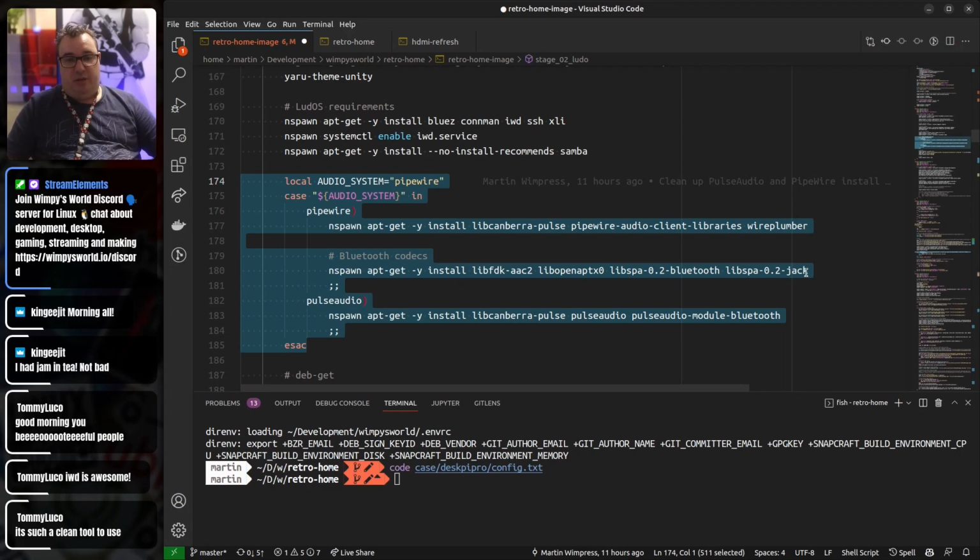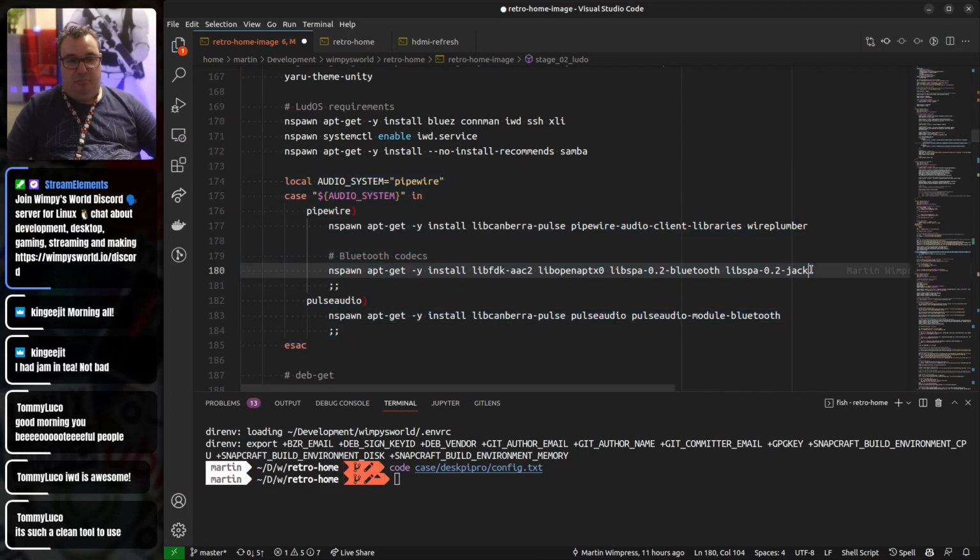So the first thing we can do by using PipeWire is here, this installs the full suite of high fidelity Bluetooth audio codecs. So that's aptX, aptX HD, AAC, LDAC, and then all of the common ones. So we get high fidelity Bluetooth audio, which is obviously an improvement.